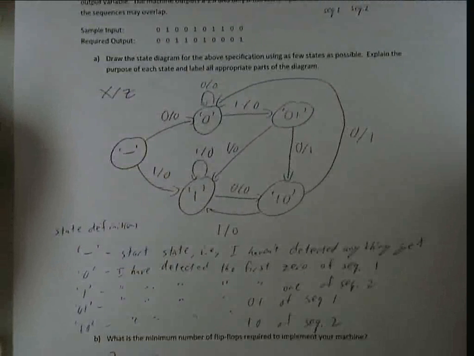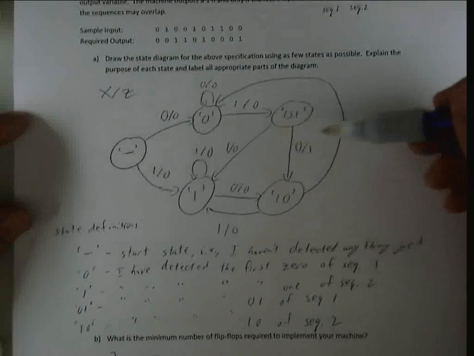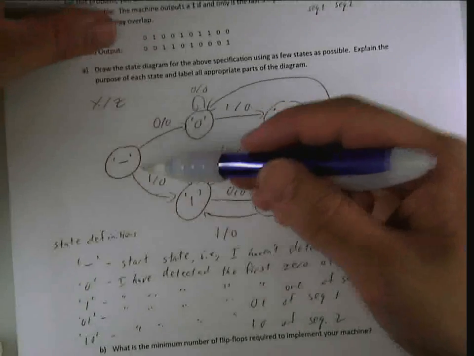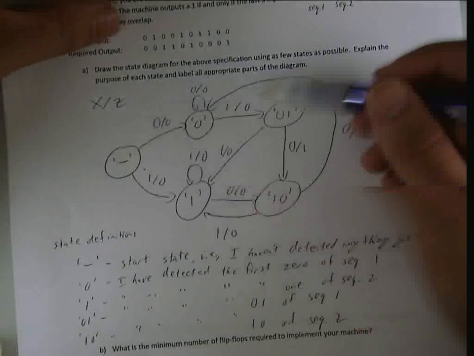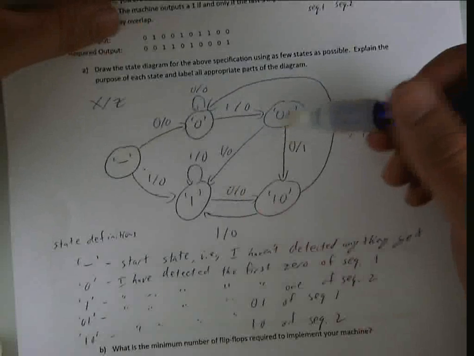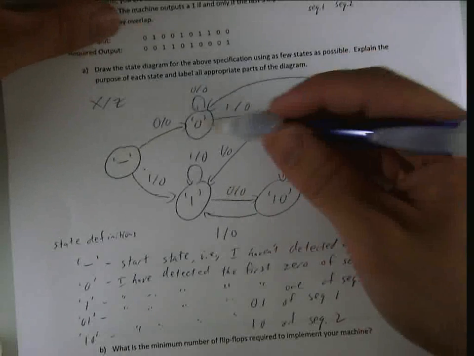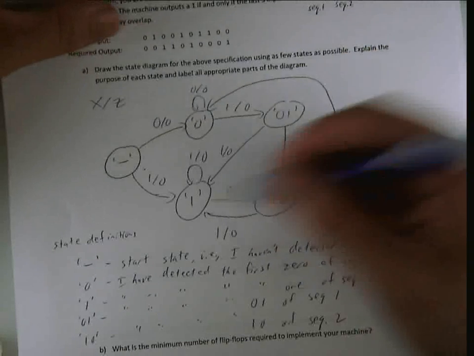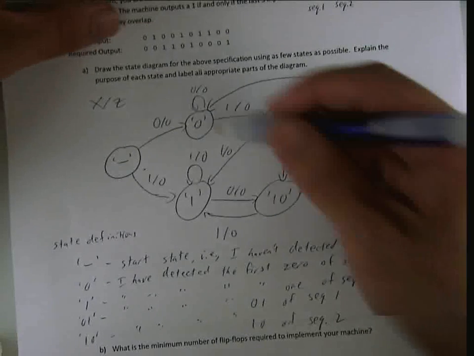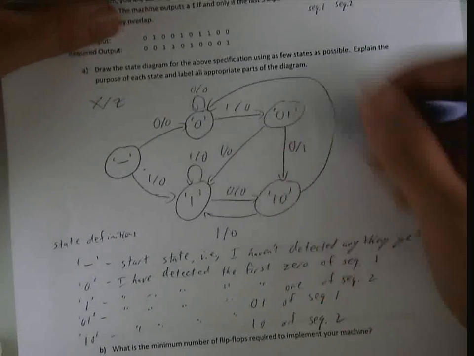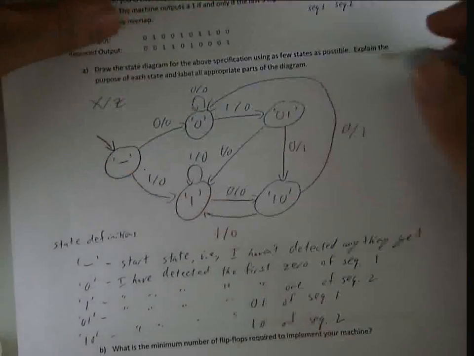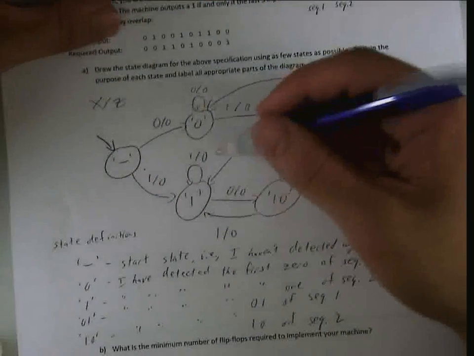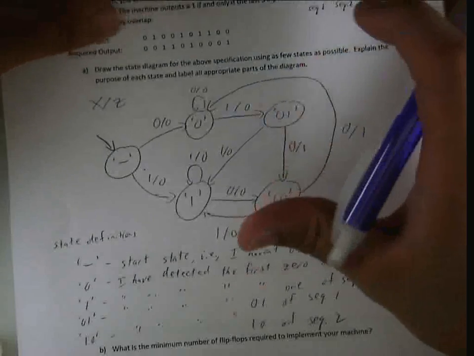Hopefully you don't spend too much time, but basically the reason why is here, I'm starting with the assumption that I've detected nothing. I make no assumptions as to what's actually in these flip-flops. Because to be honest, if I was to do this, 0, 1 or 1, 0 or something like that was already inputted into the flip-flop, so I would actually technically be potentially in one of these states. But I'm assuming, oh, almost forgot that I haven't. I'm actually starting with a clean slate.